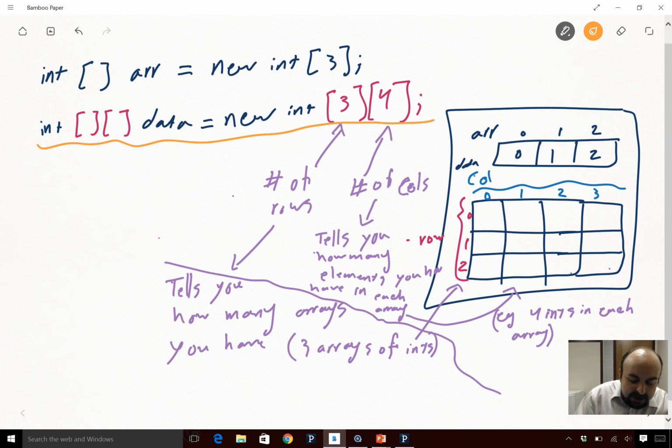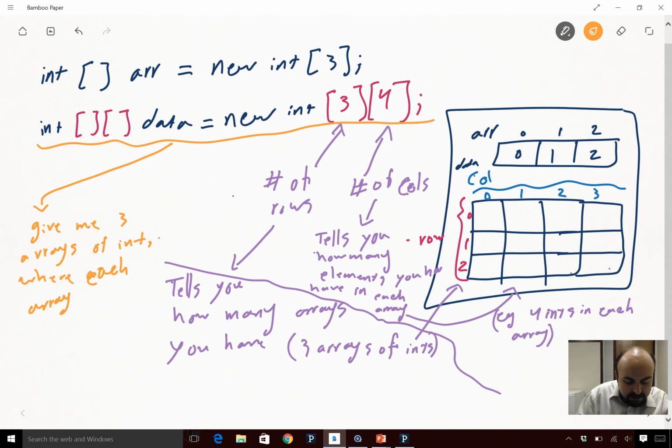This line in English says, give me 3 arrays of int, where each array has 4 elements.